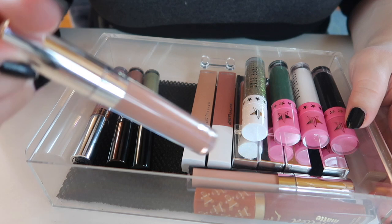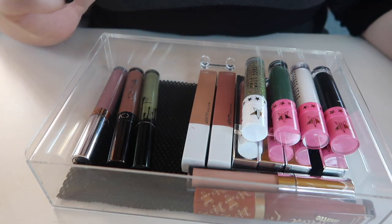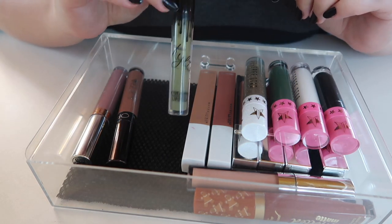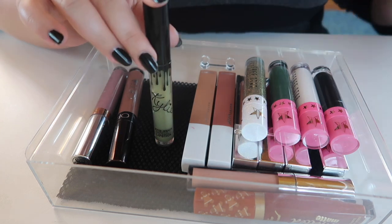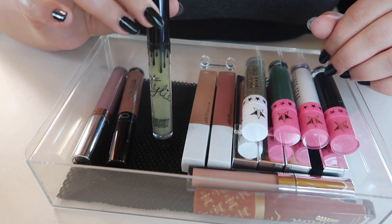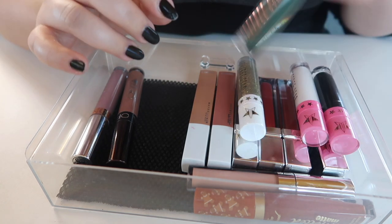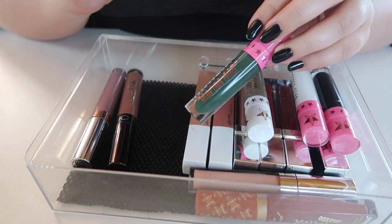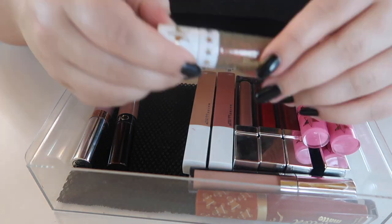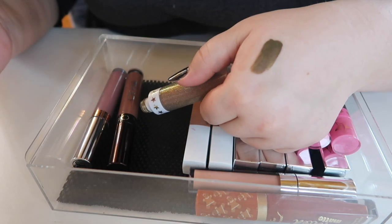I've got an AOA lipstick — it's the closest to nude and I've actually been wearing it quite a bit, so I'm keeping that. This is a green lipstick from Kylie that matches the lip liner we saw before — keeping it for the green lipstick video. Another green lipstick, a different Jeffree Star mini — keeping that for the video too. This is technically an olive green — let me know if you'd want to see that in a green lipstick video or something more bright green.